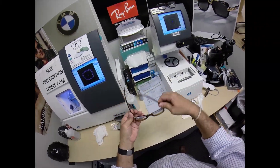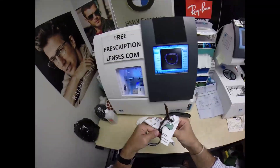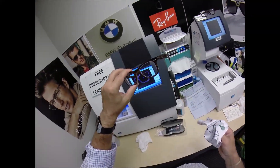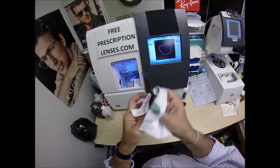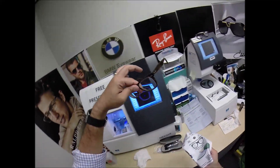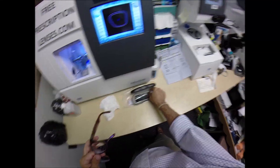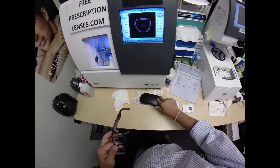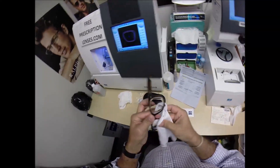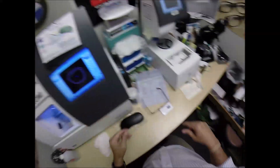I send out a selfie request in every package. Bill, I would love to have two pictures — one with you clear indoors, one with you outside, standing next to one of those beautiful cars, or holding your bass guitar in the parking lot, or on stage. Also sent out cleaning instructions — not only for your frame and lenses so they will last you for years, but for the premium microfiber cloth I provide: your Ray-Ban cleaning cloth, your Zeiss cleaning cloth, and instructions on how to clean your Ray-Ban case so it too will last for years. No other seller does that on the internet, I am told.